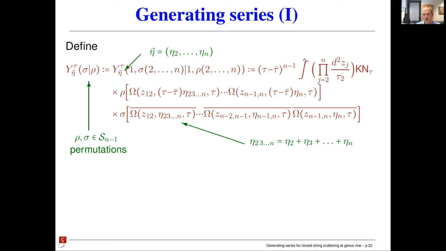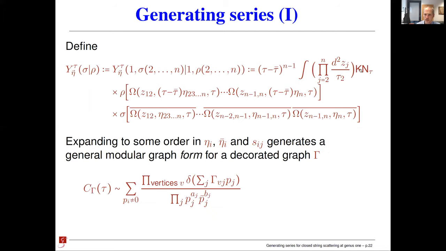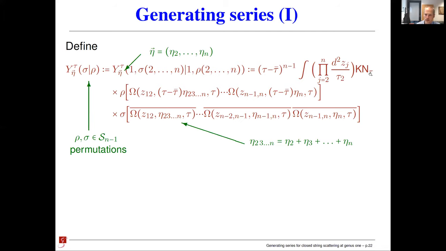Now the generating series contains an integral over the world sheet punctures, starting from 2. There's the Koba-Nielsen factor, which will generate Green's functions. And then there are these capital omega Kronecker-Eisenstein series. These will generate the functions that are called f^(a), or f-bar^(a) if I take the complex conjugate. And now if I expand out the Koba-Nielsen factor or the omegas, I can put all the building blocks together in any way I like.